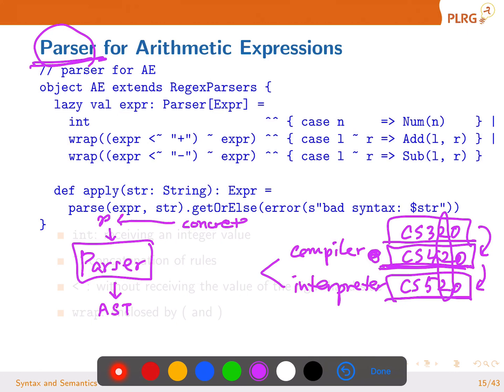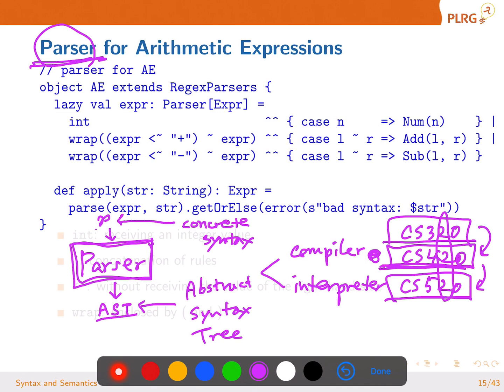And this abstract syntax tree, that stands for what? Abstract syntax tree. Oh yeah, so you see that this concrete syntax is a sequence of characters. And the parser takes a sequence of characters and then tries to understand what's going on and represents a tree structure. Just like you saw before, when we pass open 4 plus 2 to this parser, then it's gonna produce what? Addition of two numbers whose values are 4 and 2.